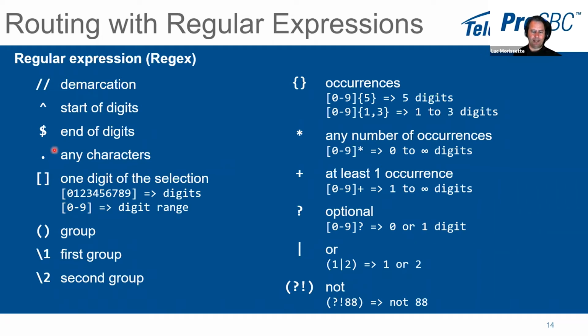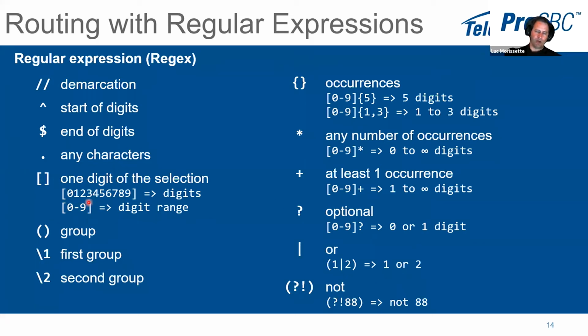In regex you have a dot, which means any character. Any character includes numbers, the plus sign, letters, and stuff like that. But most of the time, when we work with these types of systems, it's only digits. So instead of using a dot, which is any character, you can use square brackets and then just put digits. You can put something like 0, 1, 2, 3, up to 9, which means choose any one of those digits. And here it's the same, 0 to 9: any digit from 0 to 9, meaning one digit in that group. So these two are the same.